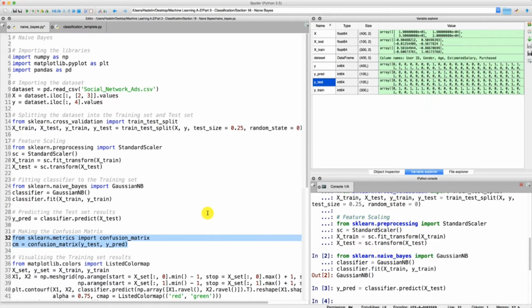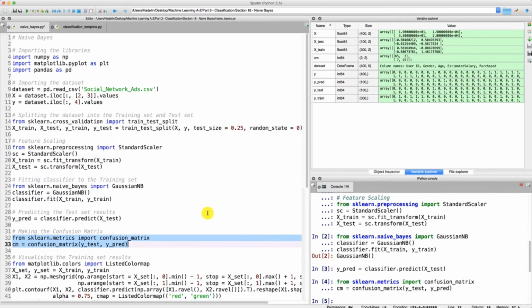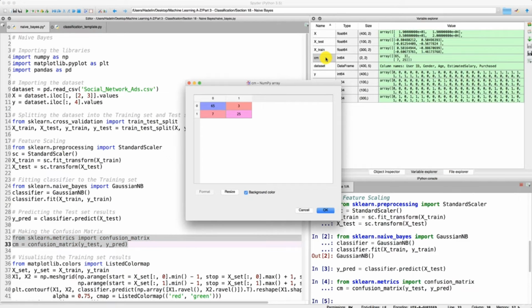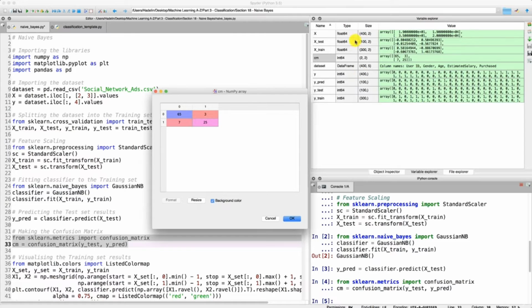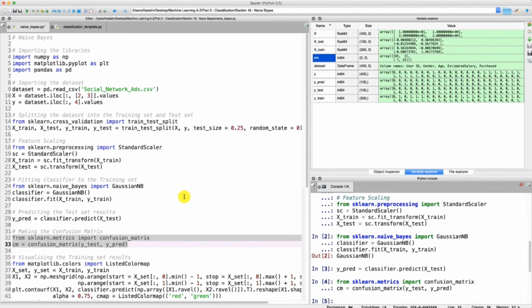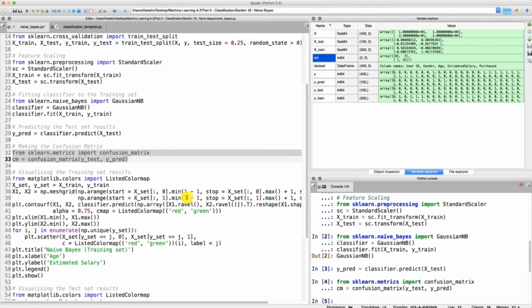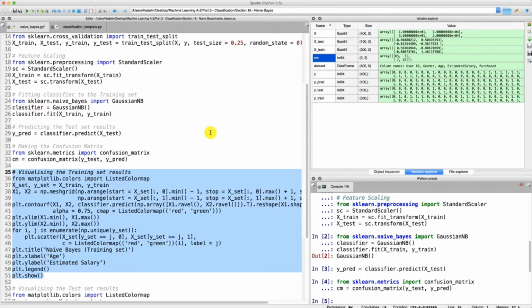We're selecting this code section here, generating the confusion matrix. Here we go, confusion matrix created. Let's have a look. And in a flash, we can see the number of incorrect predictions. 7 plus 3 equals 10 incorrect predictions out of 100. So not too bad, but we can do better and we will do better. So let's press OK. And now let's get straight into the most fun part, which is the visualization of all the results. So let's select all this and press Command or Control plus Enter to execute.